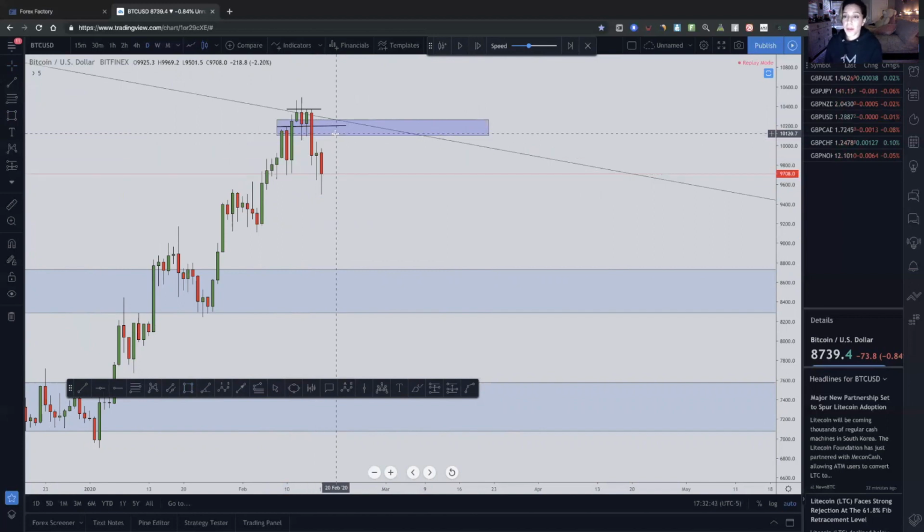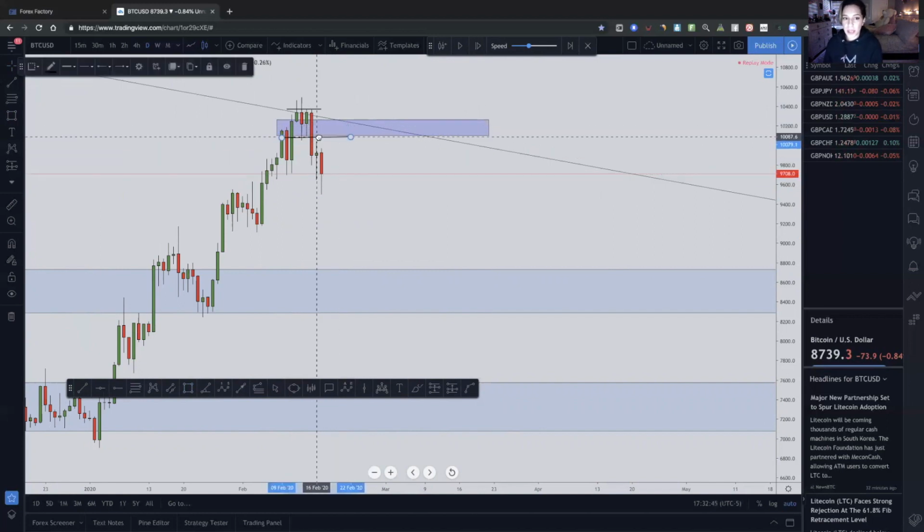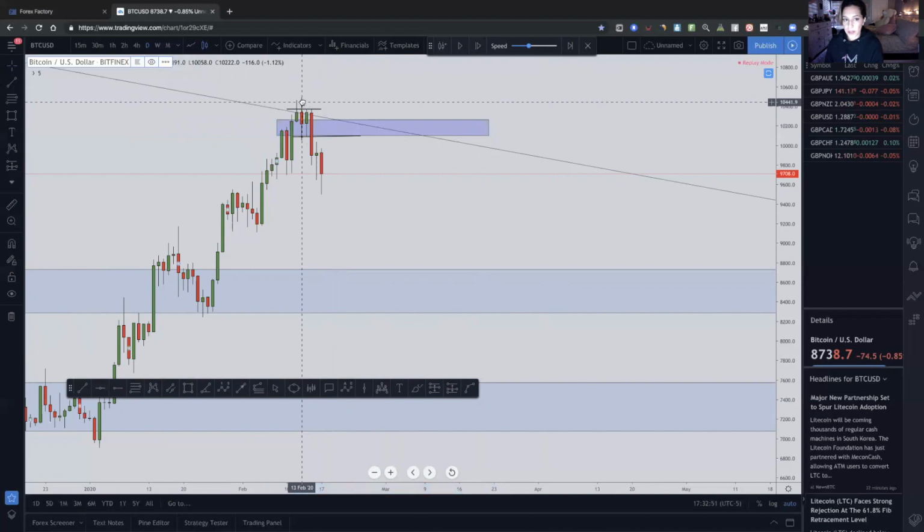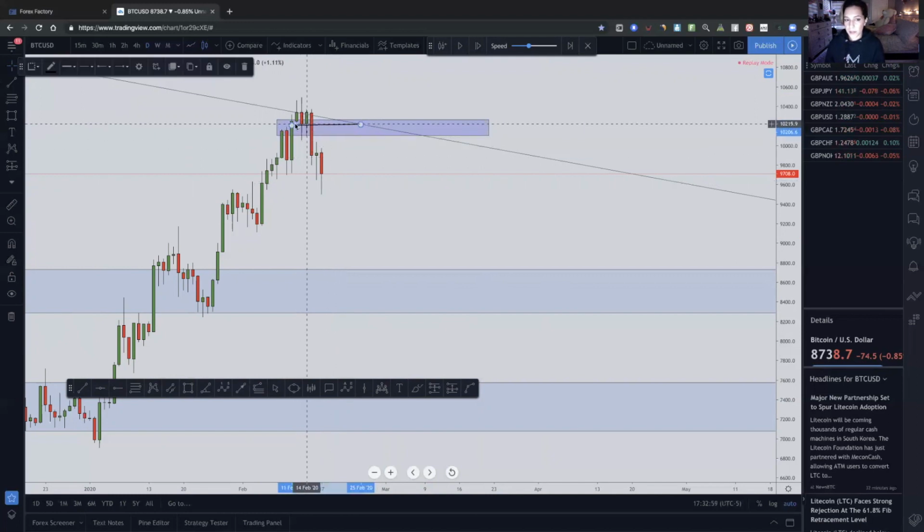Now, what's beautiful about this is that we already know that these candles here, they're serving as a support, okay? They're serving as a support if I include the wick, all right? They're serving as support. Let me delete the resistance that we discussed. And if this can come back and retest this area, or right here where these candles closed and opened, if it can come back and retest this area and close below, that's my additional confluence for me to just go ahead and get into the trade.